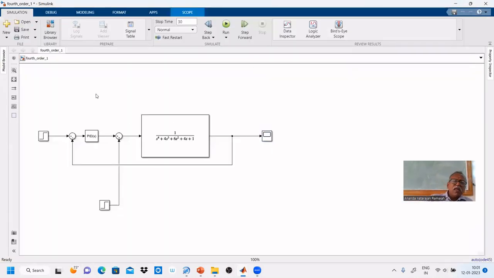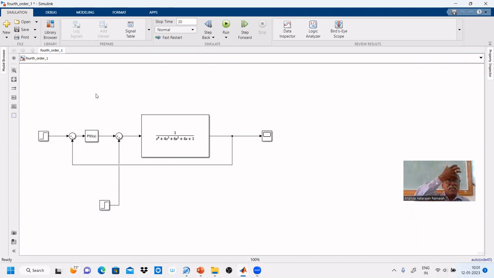Now, what I did so far is qualitative analysis. It is not settled at 1.5, it is not settled at 2 for servo response; it is settled at 1.4. Then I gave disturbance. It is not completely rejected, but reduced. Instead of settling at 1, it settled at 0.4. All this is qualitative analysis. But I want to do the quantitative analysis.